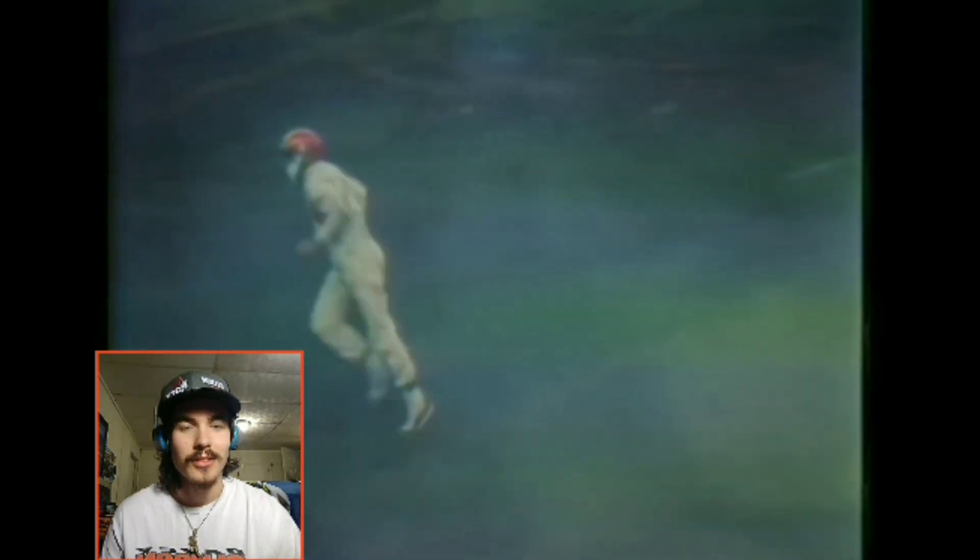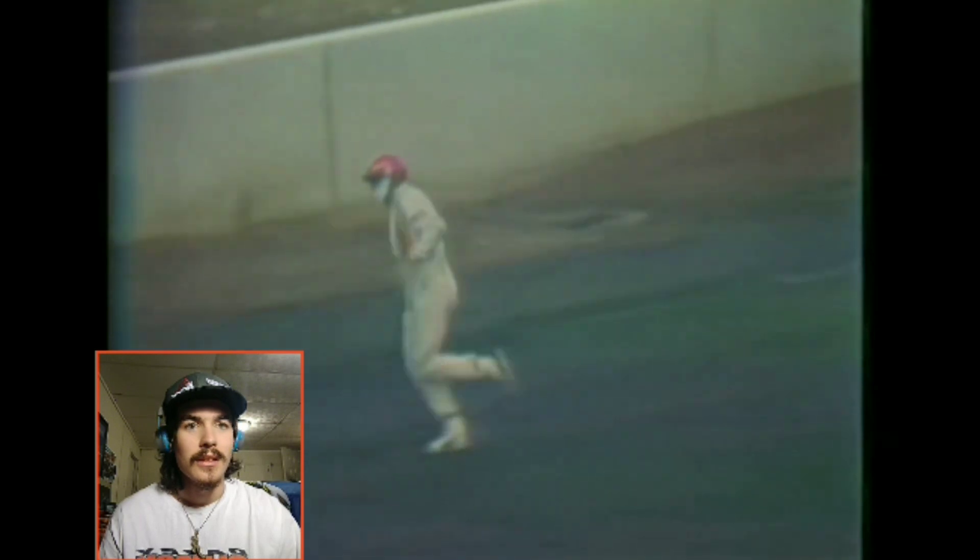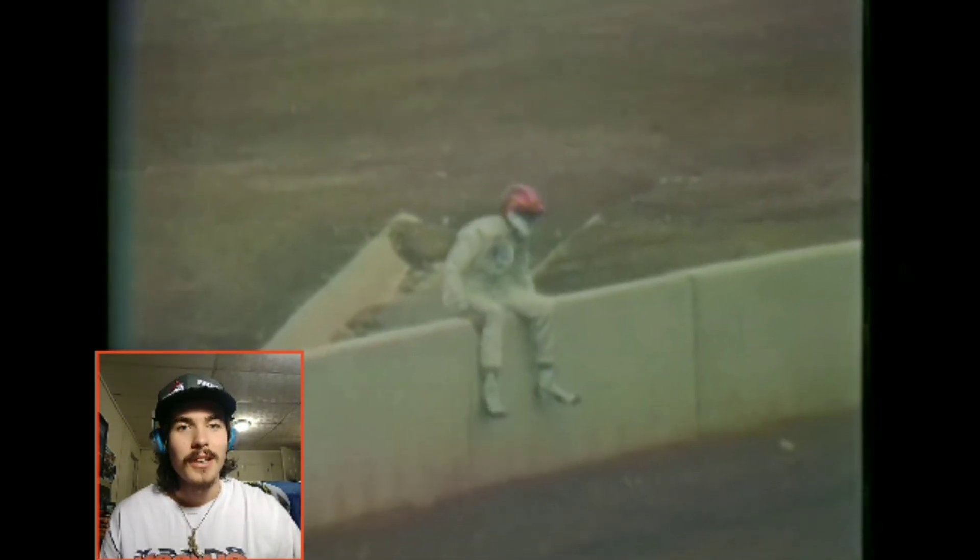We're back, and Baker has lost control and spun out — I believe going into turn one. There seems to be a fire, and he's crawling out of the passenger side. There are definitely some flames there. He is very dejected — he had a good race going, led over 100 laps I believe, and now he's out of the race.